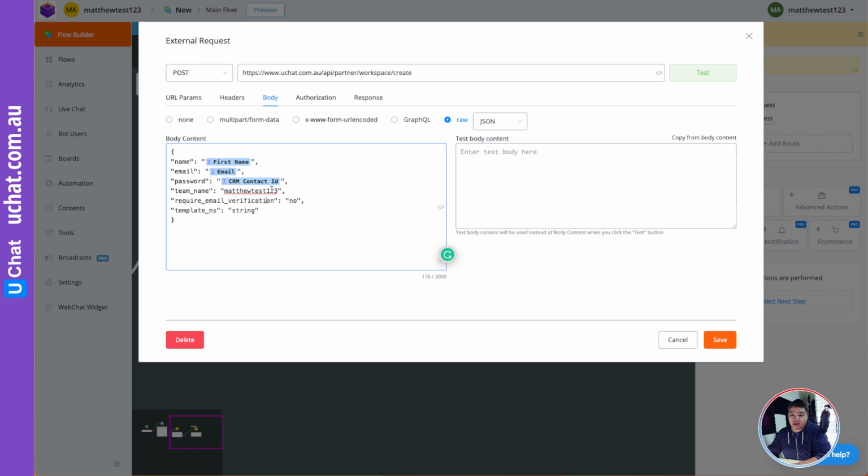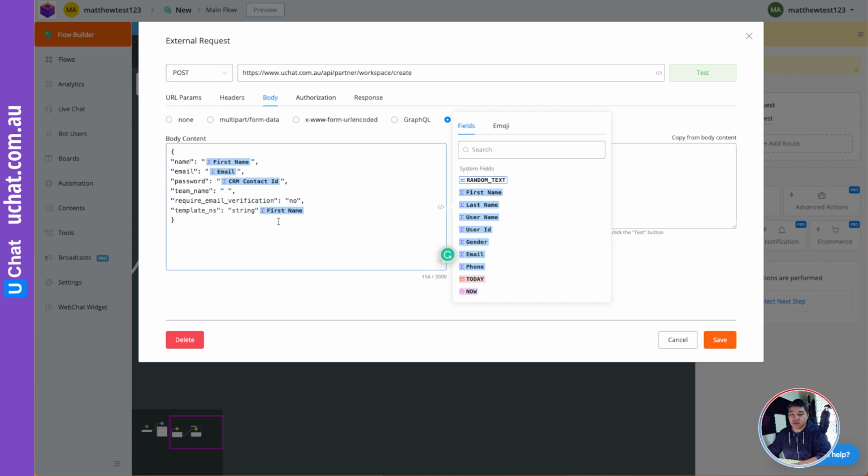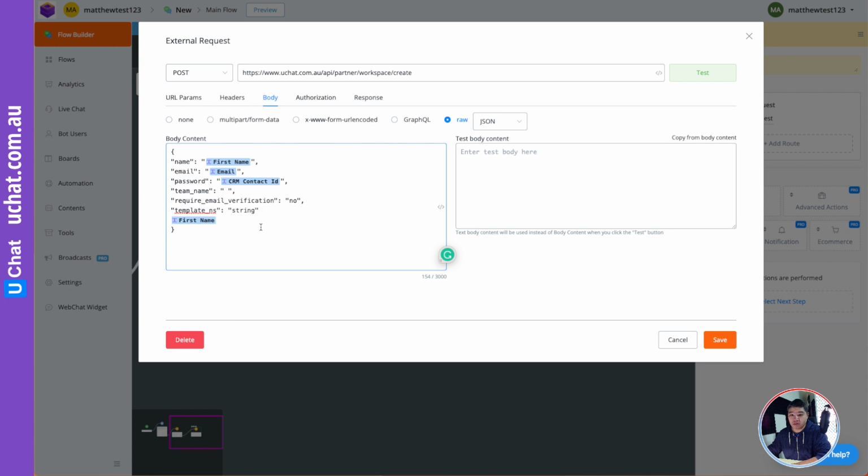Okay, and for the team name, you can also use the first name. Let me insert the first name over here. Okay, then you have it.